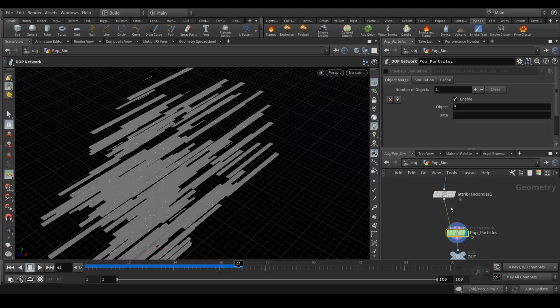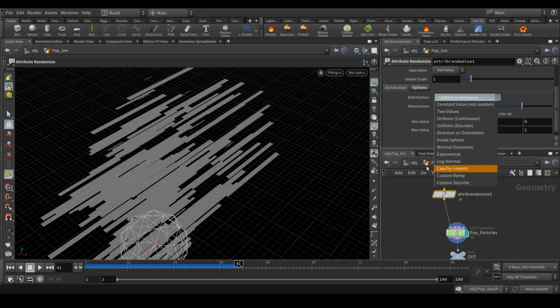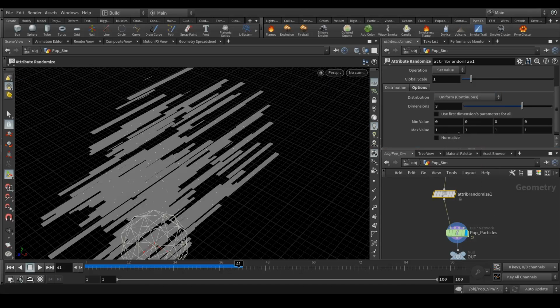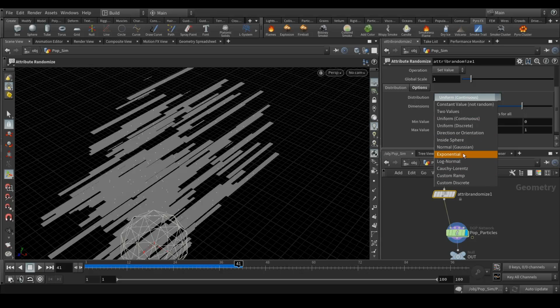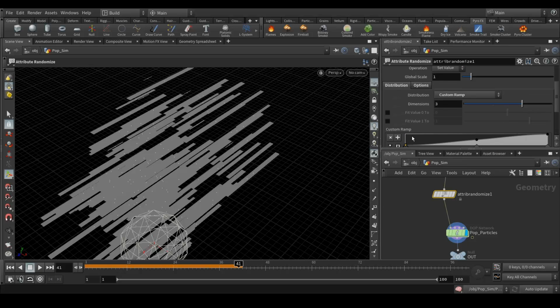In this node, it depends on you, you can use whatever method of distribution. This time I'll be using a custom ramp.